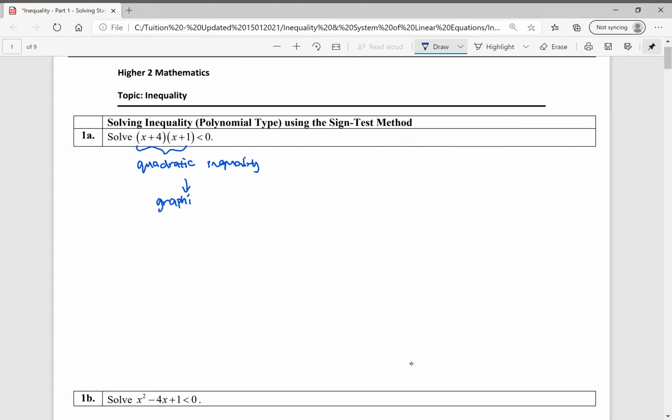You simply just draw the graph and start solving the inequality. Of course, to sketch the graph, as usual, you need to remind yourself that based on the quadratic inequality, the coefficient of x squared is equal to positive 1. It is positive, so what it means is that when we draw the graph out, we are expecting to draw a happy face graph. So a happy face graph over here, x-axis, and of course the graph is expected to cut the x-axis at 2 points, or the roots of it, so at -4 and -1.